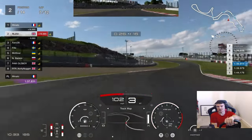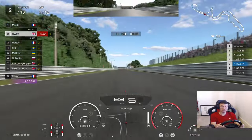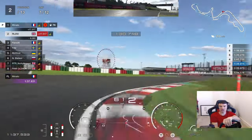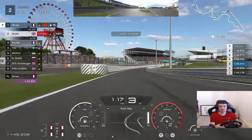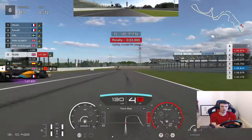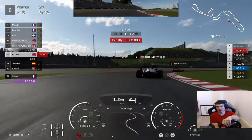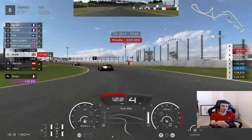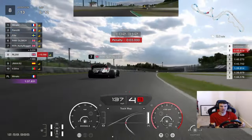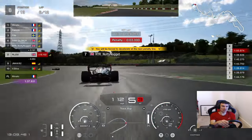Start of lap 7, going up to P2. Let's try to nail this lap and then take our pit stop at the end of it, trying to jump at least one place. Just sort of feeling the tyres a little bit now going through the S's - not quite flat through there. I do think this lap we're going to make a pit stop. Bit more boost down here. I'd say P4, P5 after the pit stop. Race leader now taking their pit stop. Here we go into the pits.